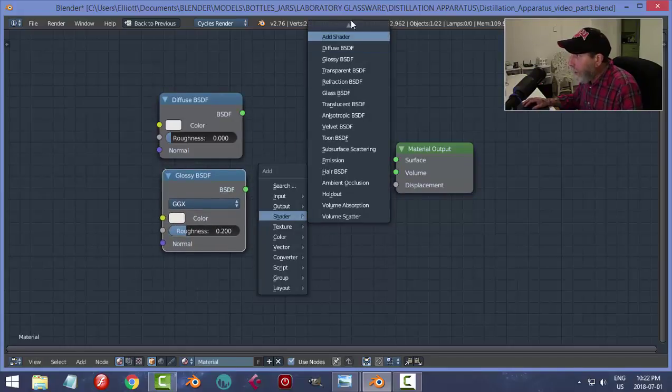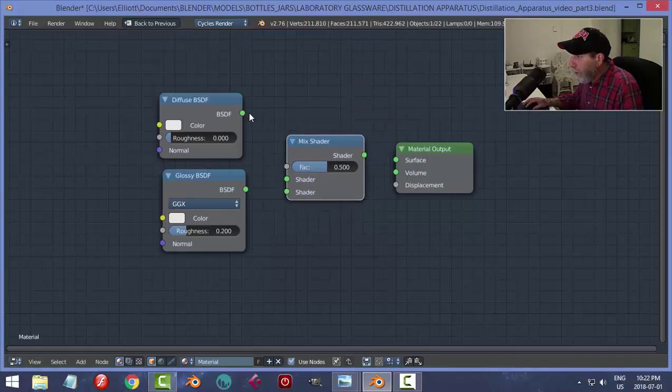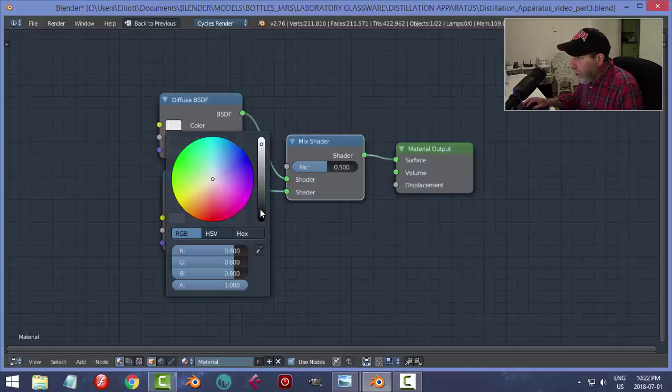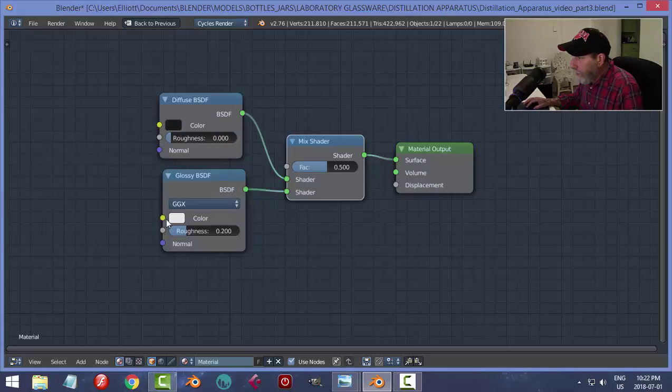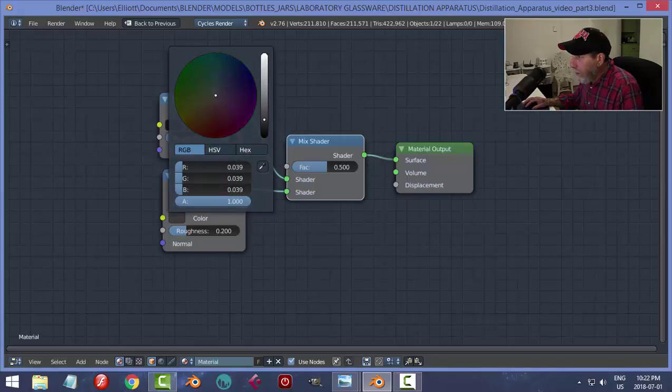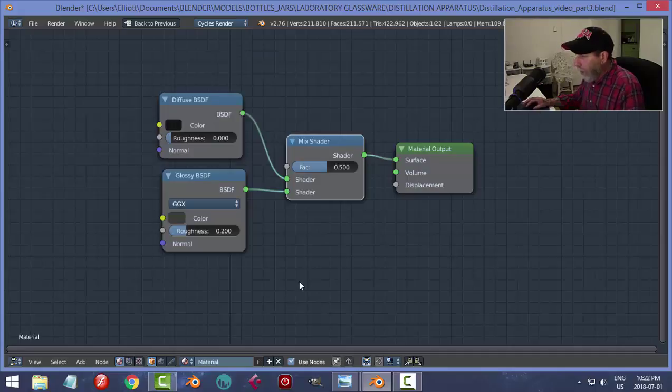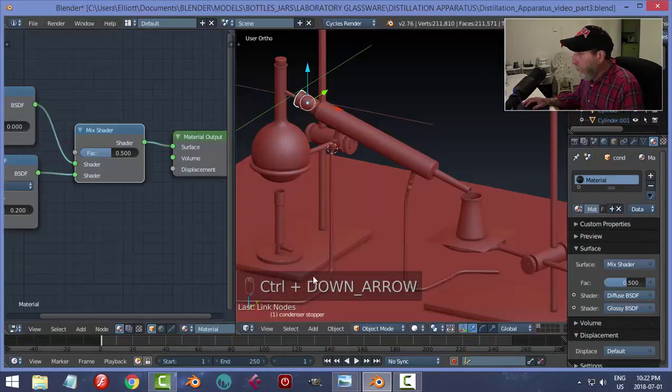So Shift A, and we're going to add a mix shader. We're going to drag this dot into there, this dot to there, this dot into there. We're going to change this color to very dark, close to black, and this one we're going to put down about there. We'll try that. Control down arrow, and we're going to call this stopper.